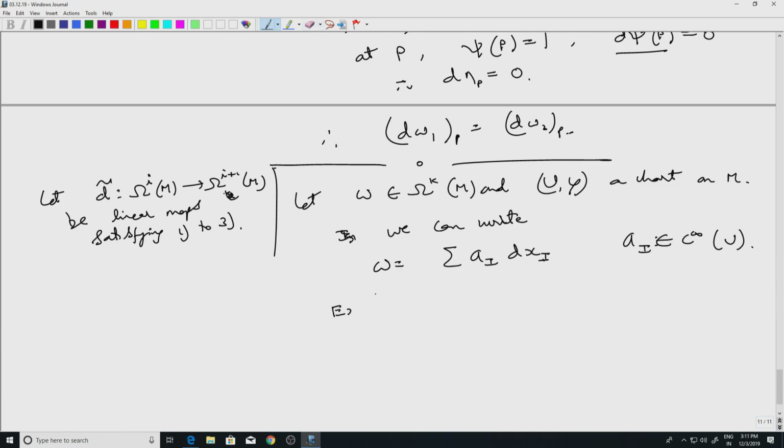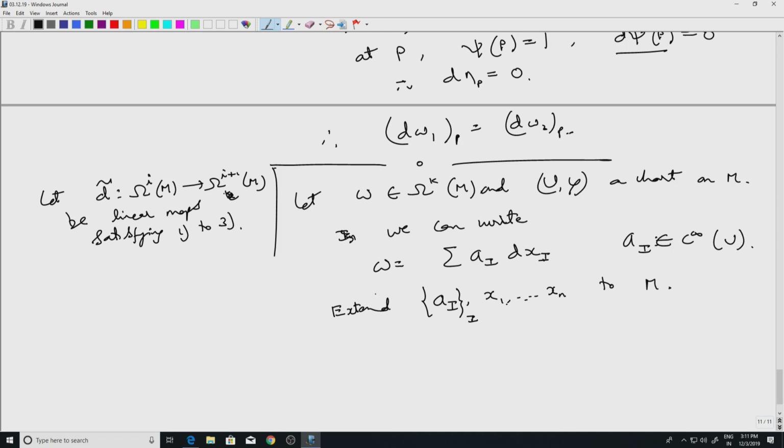that we extend the A_I functions, as well as these coordinate functions x1, x2, ..., xn, to M. To begin with, A_I was defined just on U, and similarly these x1, x2, ..., xn.